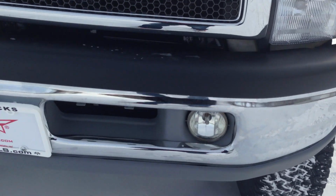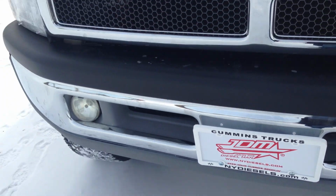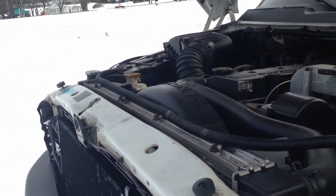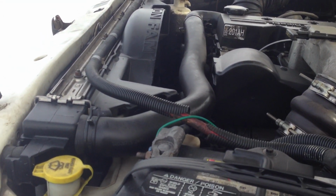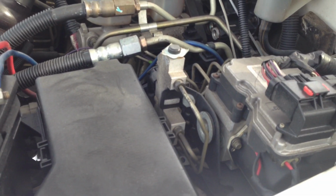But I get these stories every single day about people trying to save money. Don't cut the hand that feeds you, you know. Make sure you do something right with your money. Because let me tell you something: I sold trucks 13 years ago that people are still driving every day with no issues. And then there's people that bought trucks last week and they're sitting at the repair shop.